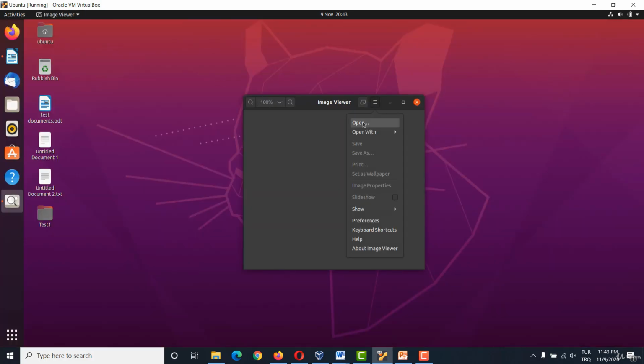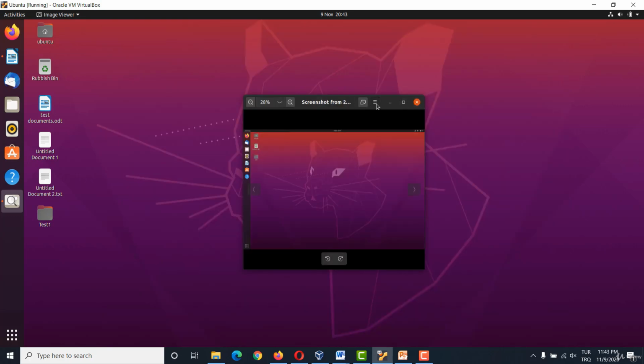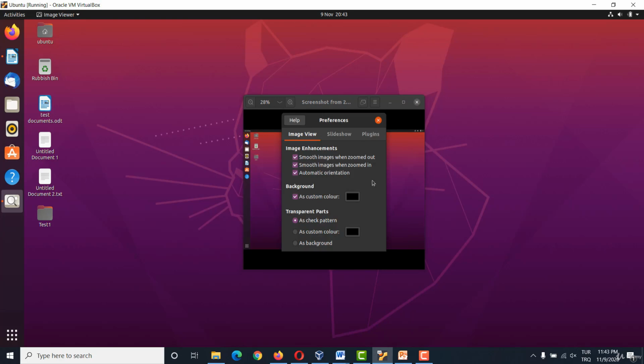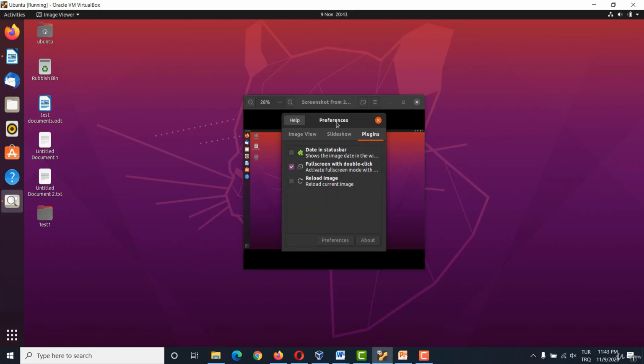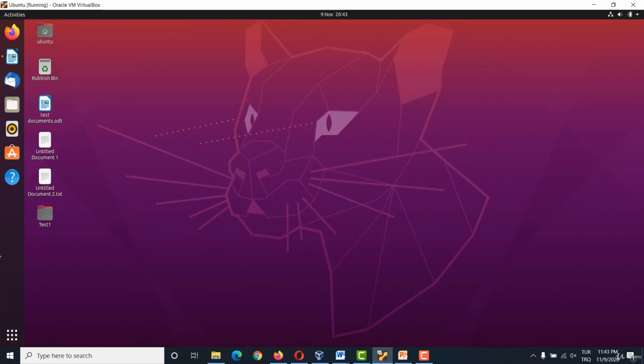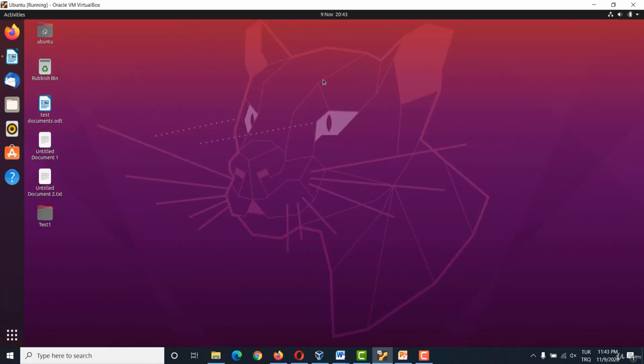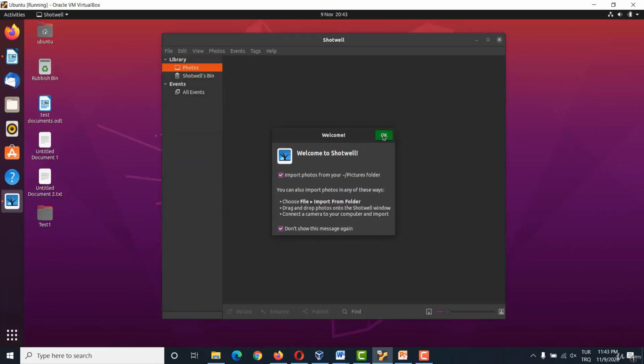Or you can use the Shotwell program to edit pictures. You can edit your pictures with the Shotwell program. It'll also record in different formats. So you can set the pictures that you've edited to be background images. You can change the settings according to your wishes just by clicking on Preferences.